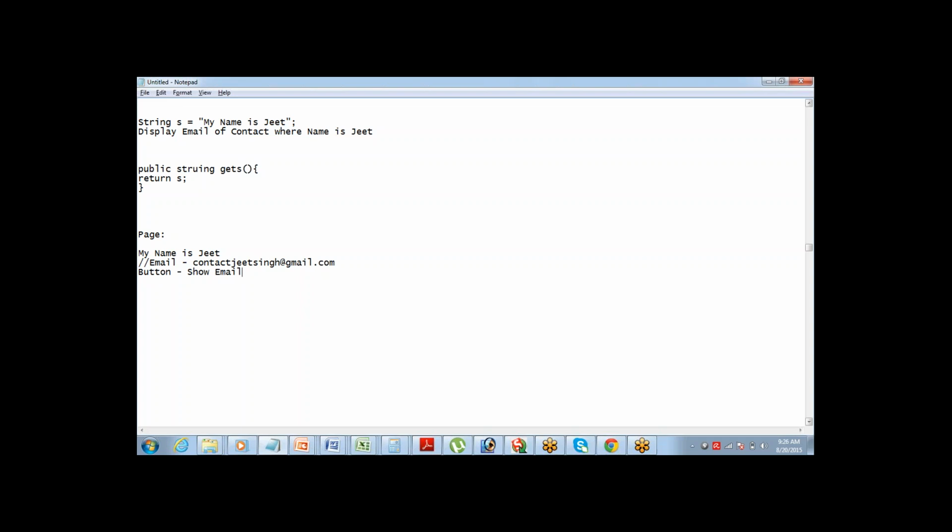Now what will you do? Then we get the email first in the button, and then write the set method, and then show it in the button. When the button will press, the email will show. Absolutely wrong. Think it again. I think a set method as well as page reference, I guess. No, I think we can just have a command button.